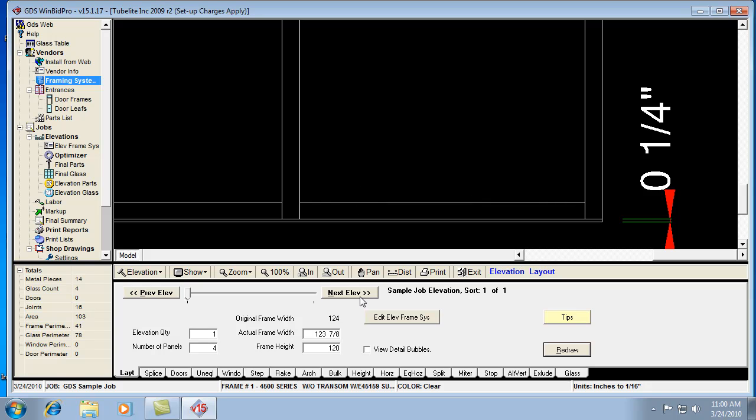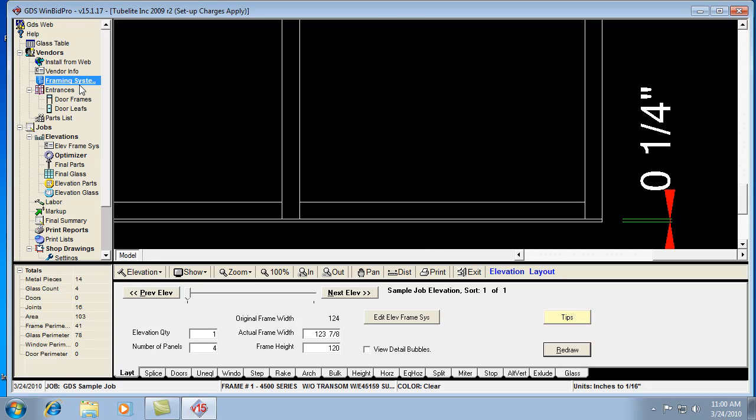So let's say you've created a job and you've created 10 elevations, and you just went ahead and picked the framing system here from this main list, and you just kept going and repeated the same framing system for every elevation you add. Now that's good, except if you decide, oh, I want to make a change to the sill and I want it to apply to the entire job. The problem is if you make that change here, it's only applying to this elevation. So then you would have to skip to the next elevation, make the exact same change, skip again, make the same change, and keep going until you're done with all the elevations.